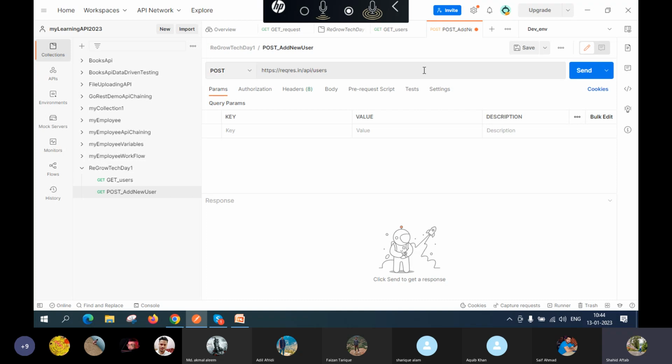You will be getting all the documents: what type of request you need to perform, what will be the endpoint, what will be the proper URL, what will be the body request, what kind of response you will be receiving. All these things will be in the details. No worry about how I will understand. They will provide it in a proper detailed manner, or even in a partial manner, and you just need to work on it and perform the things.